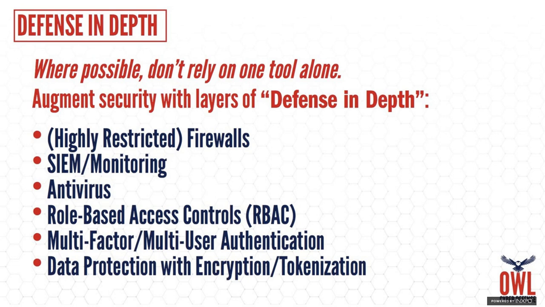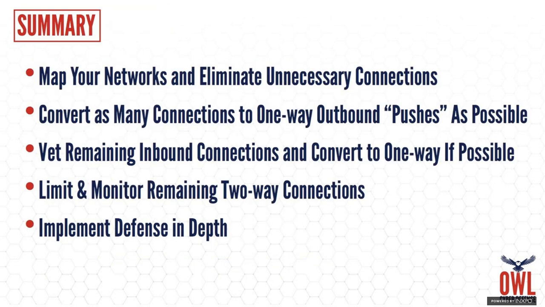Okay. And Scott, we have a couple other questions coming in here, but we're nearing the end of your deck, so let's finish that, and then we can open up a full round of Q&A. Sure, I just had one. It was really just a summary slide that talks about mapping your networks, limiting those unnecessary connections, and then doing the conversion to one way out, one way in, and then for any remaining two-way connections, locking those down per DHS recommendations: single IP address, single port that's opened, and then heavily managing that one connection. But we can go straight to questions now if we want to.